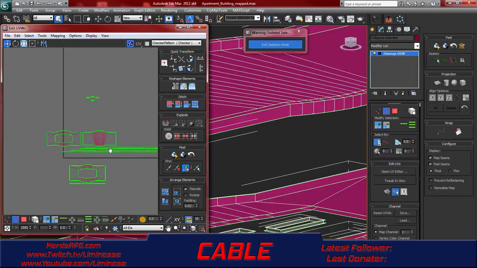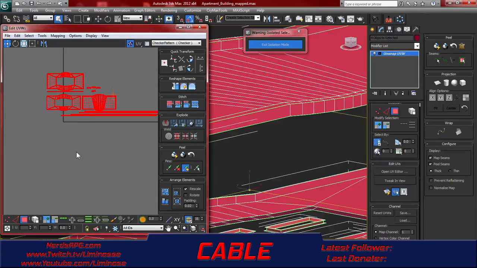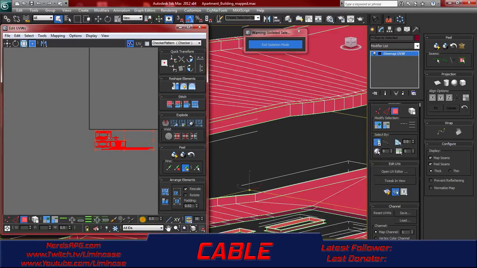All right. Now we got that unwrapped. We could drag. Well, it doesn't all need to be in the same spot. You can have this scattered anywhere you want. Like I said, it tiles each direction infinitely. So I can put these anywhere, any place at all. I'm just going to do some guesswork here to figure out how big I want these guys. I assume the concrete tile is going to be a couple square feet by a couple square feet. Maybe a meter by a meter. You know, a couple feet by a couple feet or a meter by a meter.